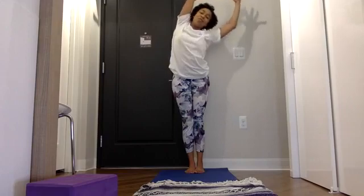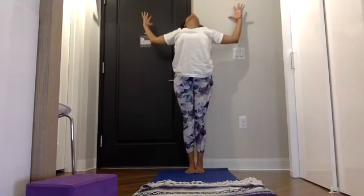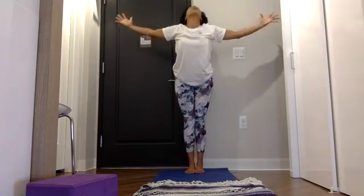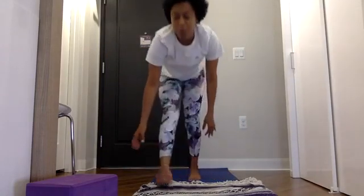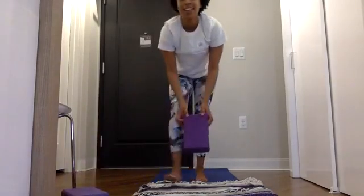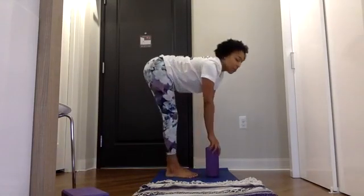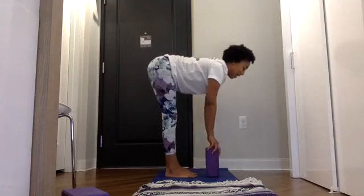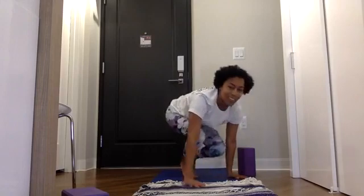Good, inhale through the nose, reach up. Maybe create these goalpost arms and arch from the back of the heart, open up, fold forward, and reach all the way down to your toes, or in that direction. The hands may come to a block or a blanket here, and as you lift, peek forward halfway, expanding the belly.